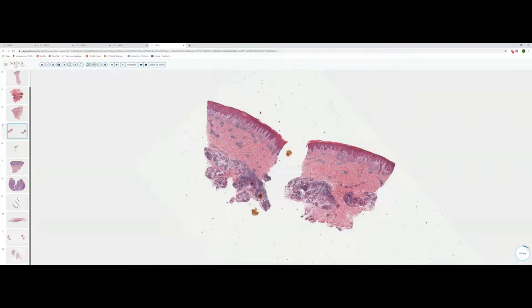You know, we've got this superficial and deep perivascular infiltrate, but the infiltrate here is kind of decidedly bottom heavy, which is unusual for a superficial and deep infiltrate. You know, nine times out of ten when you see that the infiltrate tends to be more top heavy. And so when we see a bottom heavy lymphoid infiltrate like this, some of the things that I tend to think about are lymphoma or connective tissue disease, specifically lupus, or even things like perniosis.